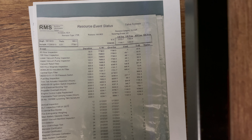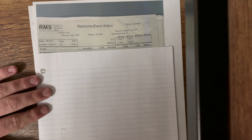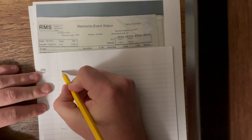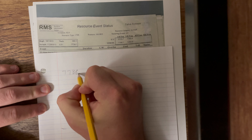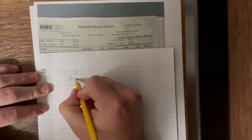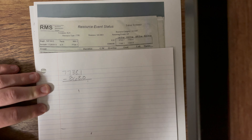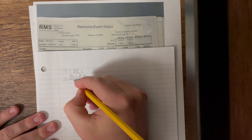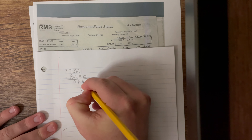We need to get our updated tack time. They do not update the sheets in the purple book every day — they do it every now and then. So what we need to do is go on the computer and go to ETA to find our current tack time. But before we do that, we need to subtract the tack time that is in the purple book from the total time. So we're going to take 7,738.1 and subtract the tack time on the sheet, which is 868.0.